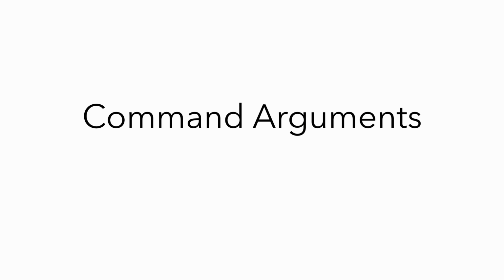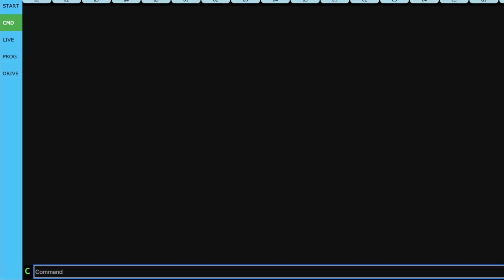So far, the commands we've looked at are very simple ones, and they don't require any additional information to do their job. Some commands do need extra information. For these commands, we supply the extra information in what are called arguments. And arguments come after the command itself. The GT command is a good example of this. You can run this command by itself by simply typing GT at the command prompt and pressing Enter.